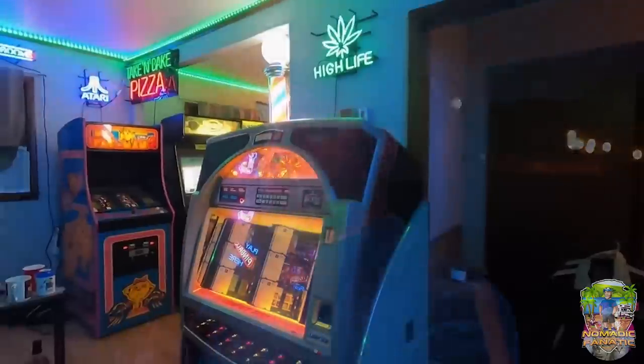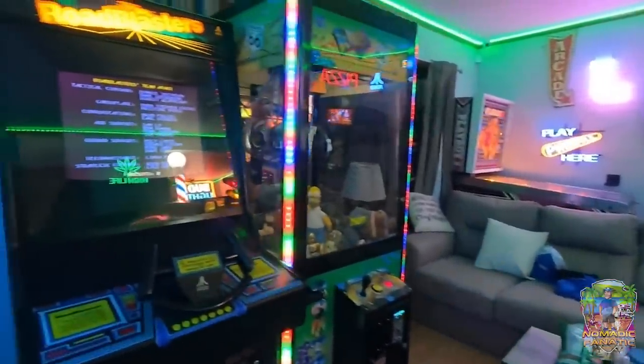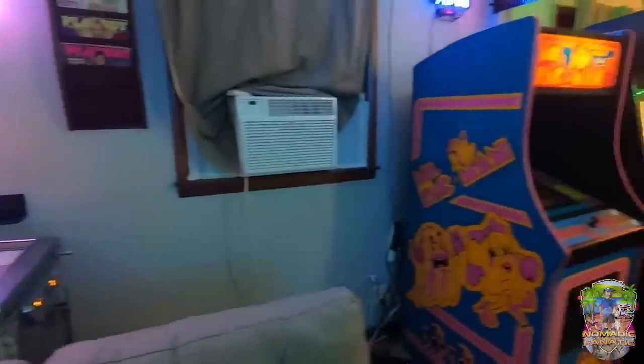I almost started collecting KFC things back before I started doing Harley stuff. So, and it's the only thing that I brought, big item-wise, from the shop in Illinois when I left the shop in Illinois. I sold all of my arcade games and my pinballs, all of my neon signs. I sacrificed a lot. I sold a lot. But here's the thing. Maybe I haven't actually explained this in my videos.